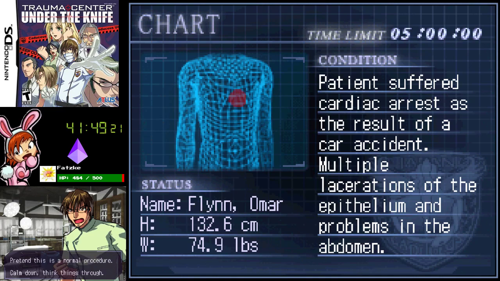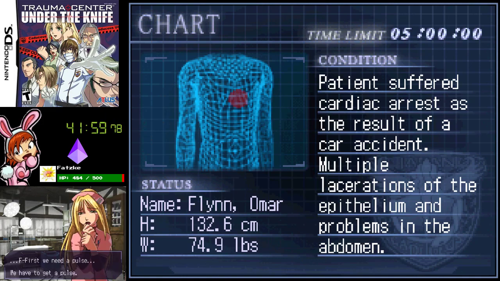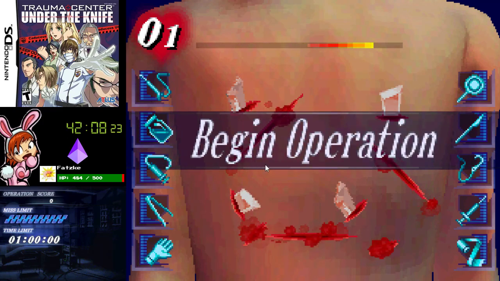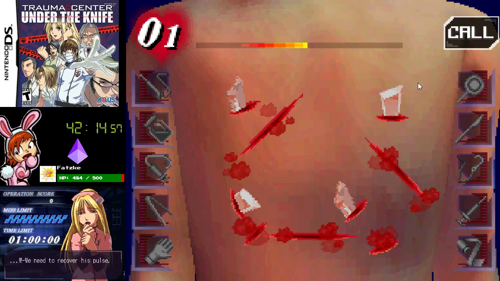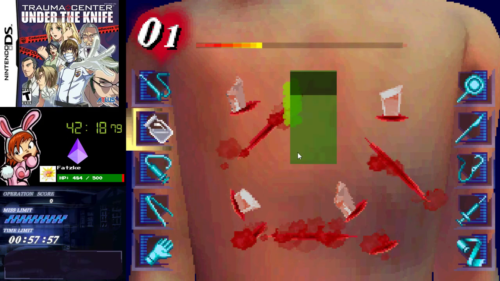Pretend this is a normal procedure. Calm down. Think things through. First, we need a pulse. We have to get a pulse. Understood. Let's begin the operation. Beep. Alright. He's flatlining. We have to do something. We need to recover his pulse. And apply antibiotic gel. What?